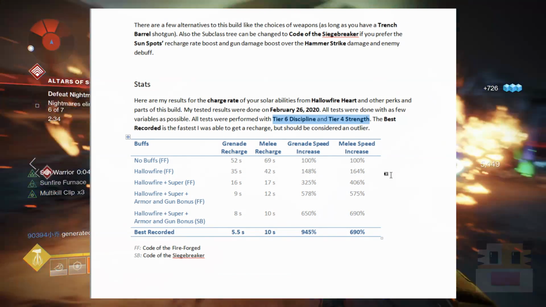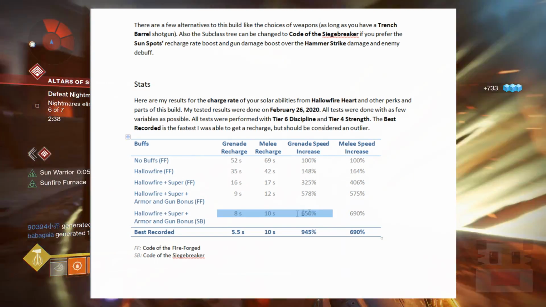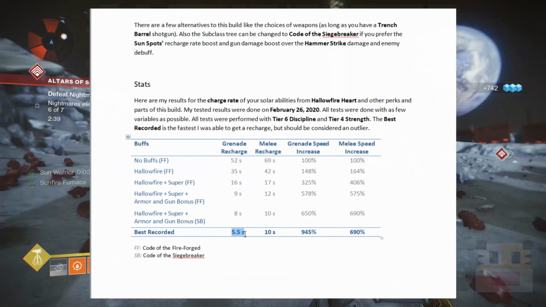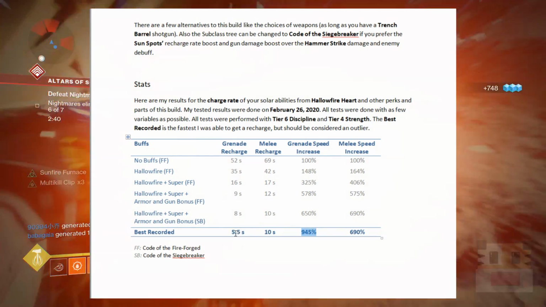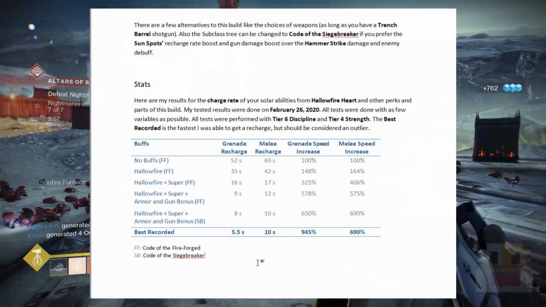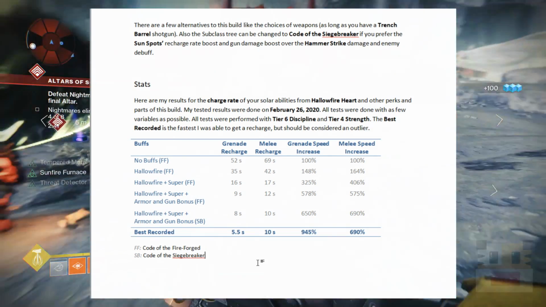Now, throughout all of my testing, with all of the bonuses you could possibly have, I got some pretty insane numbers for both the Fireforge and the Siegebreaker, having at most the recharge rate of the grenade go down by 1000%, nearly 10 times faster than the 52 seconds regular, at 5.5 seconds. So you can see here this build is predicated on getting crazy recharge rate, and it does just that.